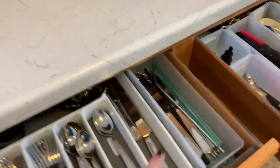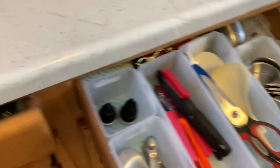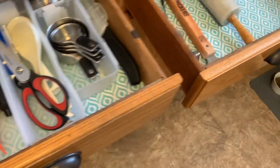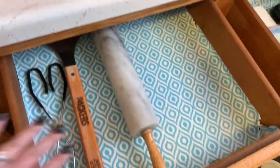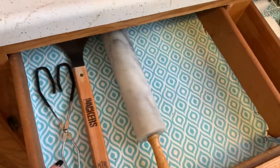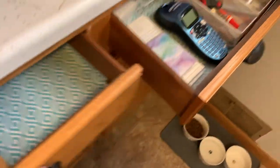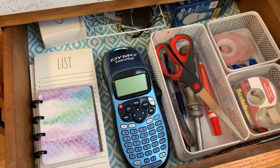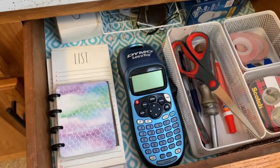I just opened all these drawers so you could see them. Silverware drawer — got some straws and stuff over here, I'm using the straws. Measuring cups. Just kitchen gear there. And this drawer — I do put my cutting board in here sometimes when I don't want it on the counter. And this is our junk drawer: got my label maker, some light bulbs, tape, things like that.